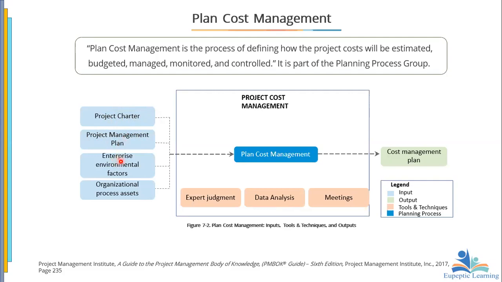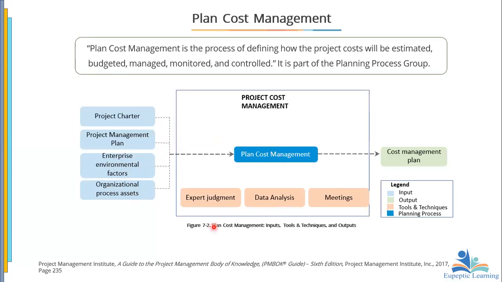Enterprise environmental factors. So long as cost is concerned, you know that within your industry and within the organization, there's a way that we do these things. There are certain things that affect what we are doing. So we're going to look at all these as we are planning the cost. Then the OPAs, there are procedures, standards, and other software that you may use to do the costing.